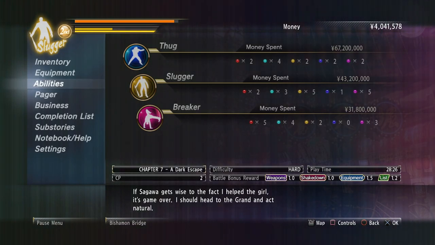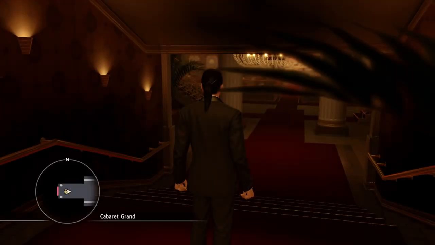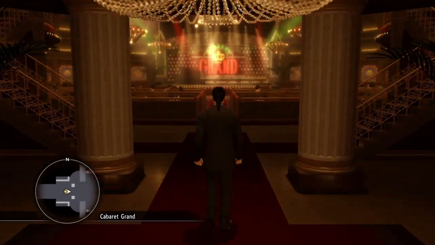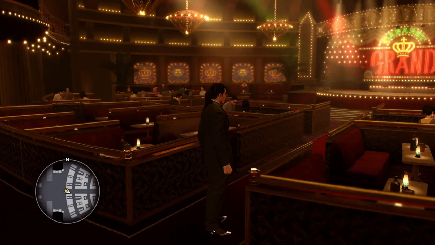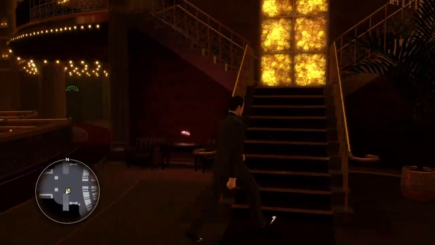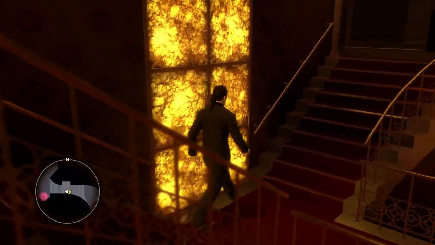Cool. Okay, well, there we go, that's all my money gone. Oh well, don't have an opportunity right now. Let's go inside the club. Nothing should be too different about what's going on here. I mean, everything looks in order, if you ask me. Let's go to the second floor. Oh, they want me to go the other way, cool.